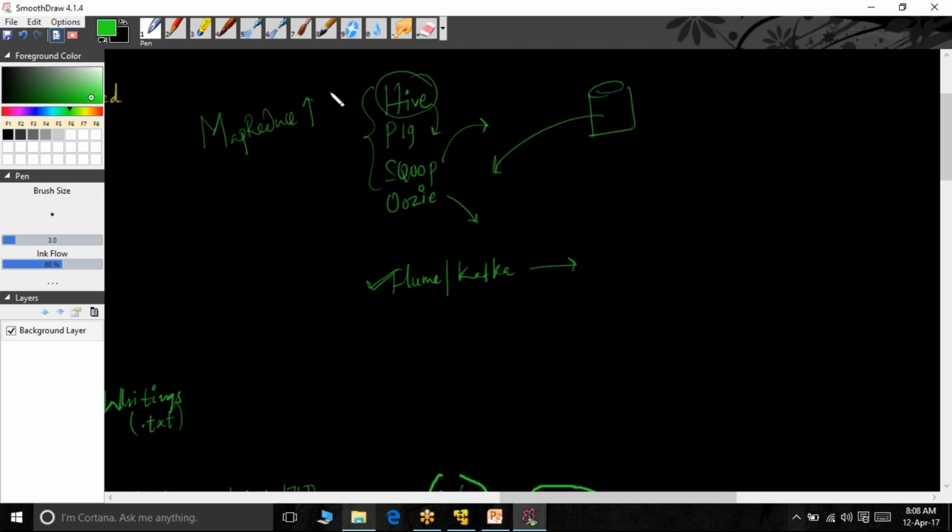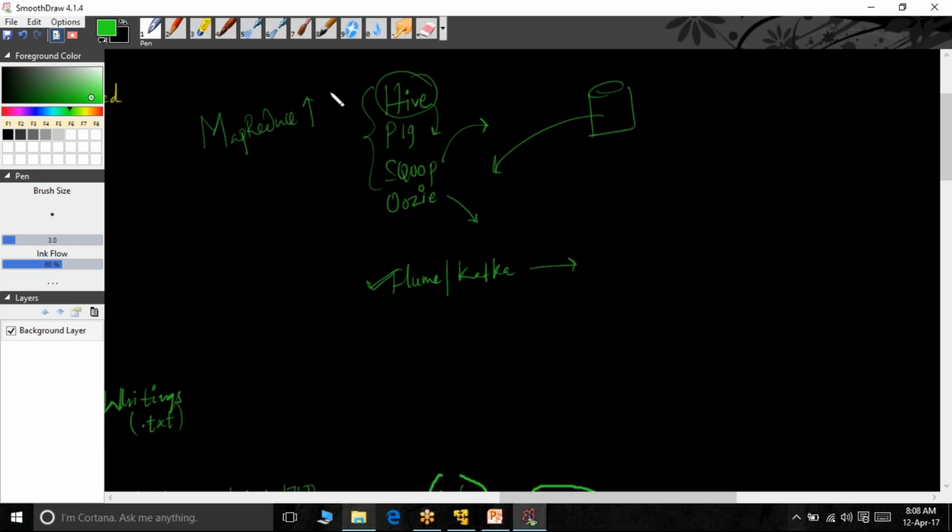MapReduce directly is being least used. I think you got my point. Even if it is being used, because MapReduce requires an extensive skill set to use Java APIs. People having 10, 12, 13, 14 years of experience in SQL and various domains, we cannot expect them to learn Java all of a sudden and start writing matured or high-end MapReduce jobs.